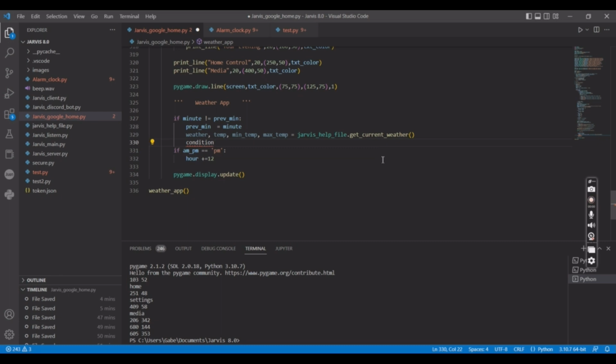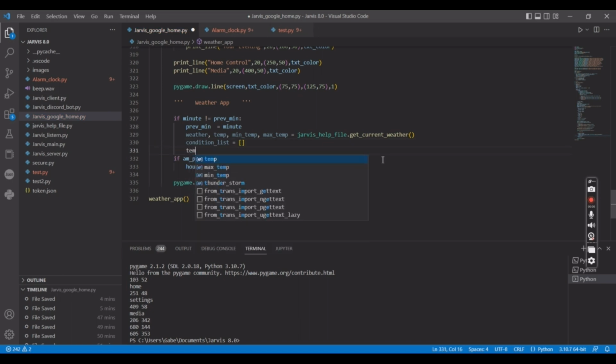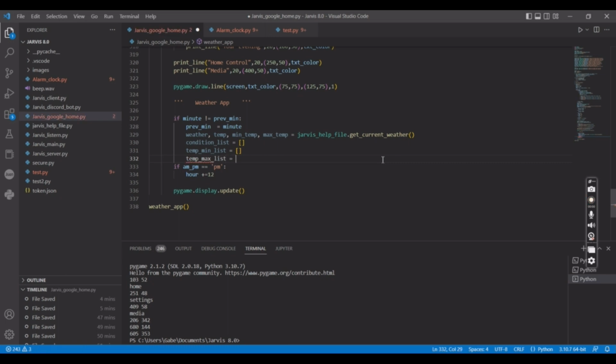We're defining a condition list, and that's going to be a string. We have a temp min list. That's also a list. Temp max list. And a precipitation level list.